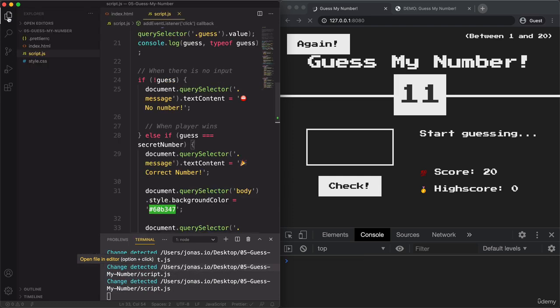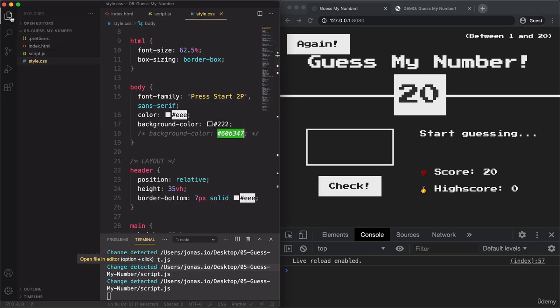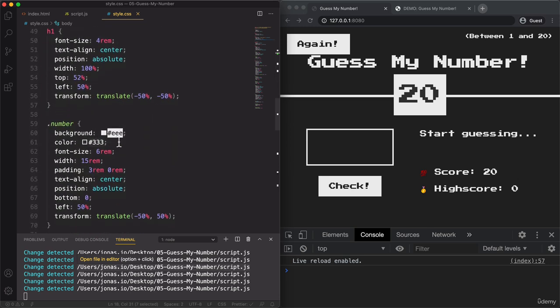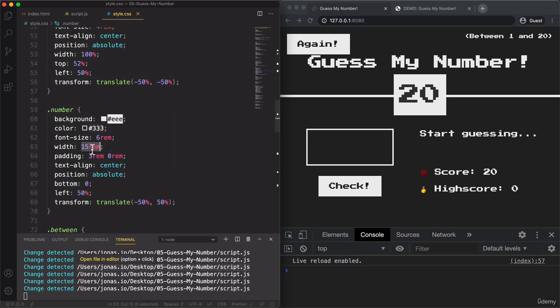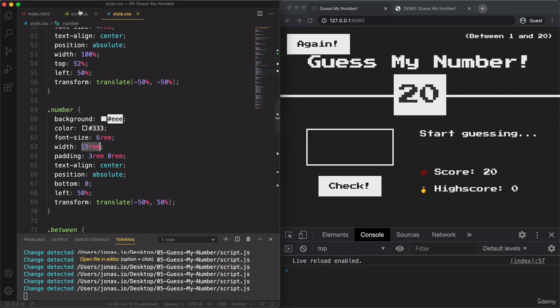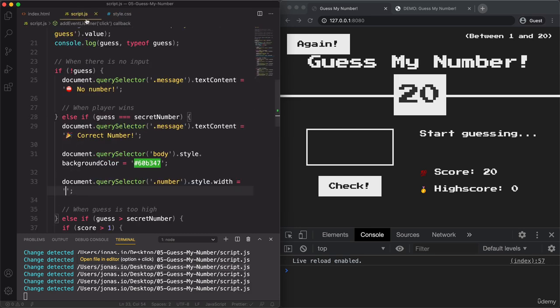And now I already closed the file, so let's open it up again. And the number that I'm looking for currently has a width of 15 rem. And now I want to double it, so 30 rem. And again, it needs to be inside of a string. I cannot just write 30 rem or 30, so just a number.